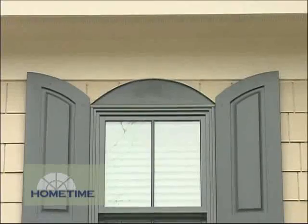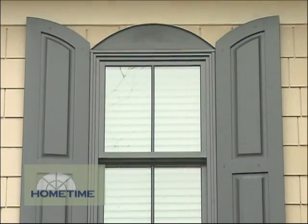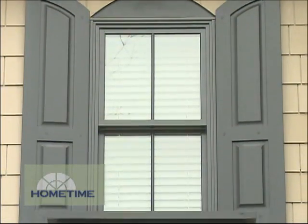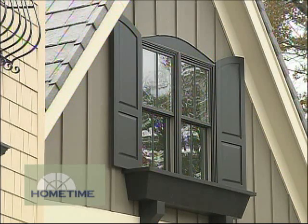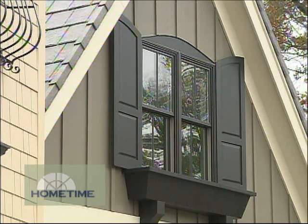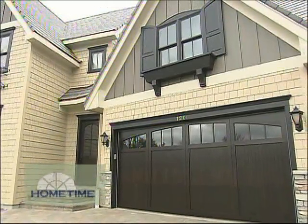We have three pairs of shutters, and the shutters are designed to look as if they're functional. They're actually panel shutters, which are a little bit different, but we like them because they complement the board and batten over the gable itself. Definitely coming up to this house, I think all three of these elements really have an impact. They work really well together.